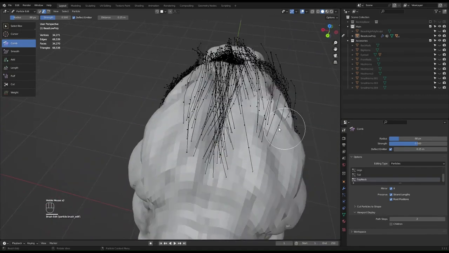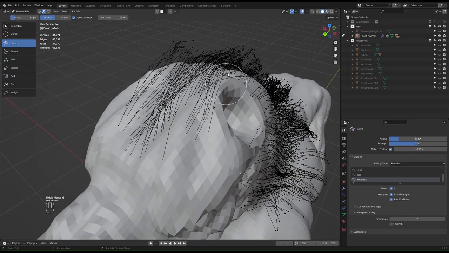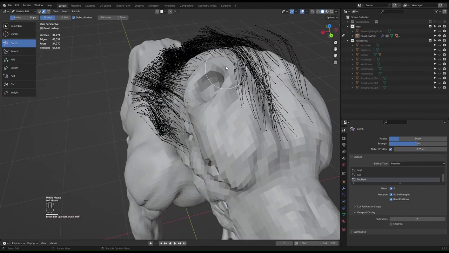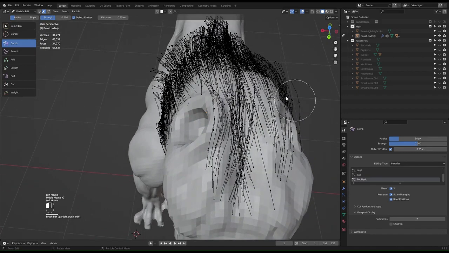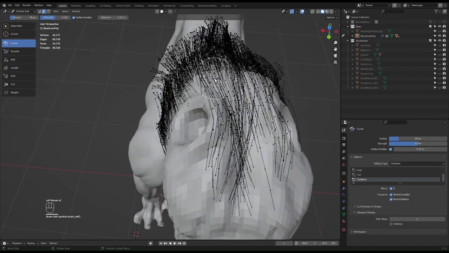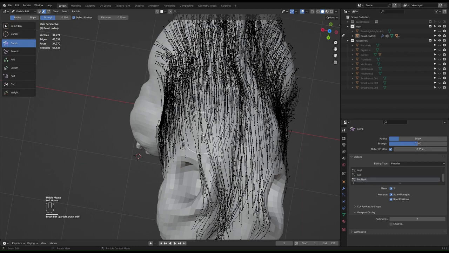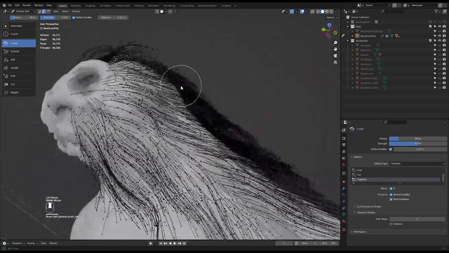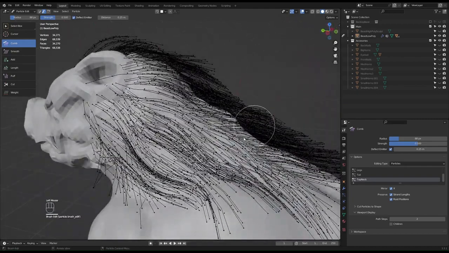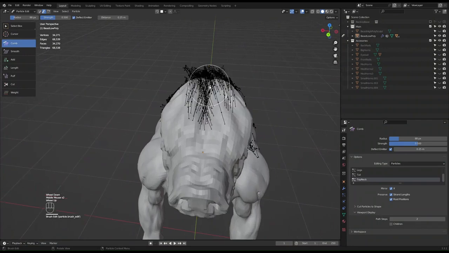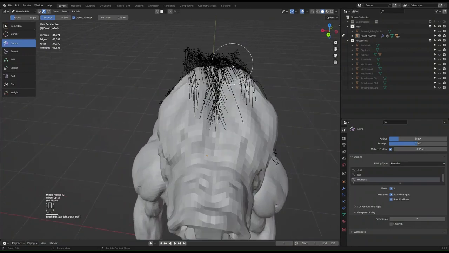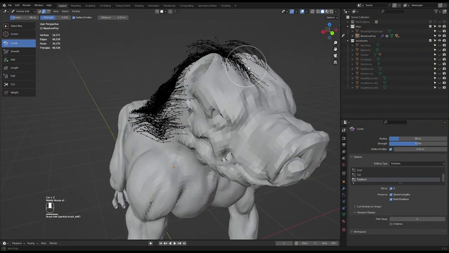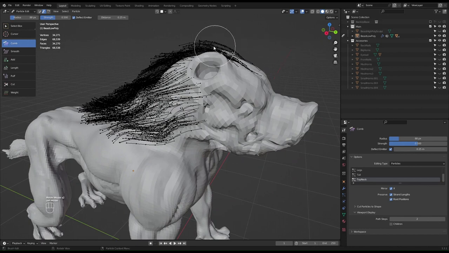Just redirecting this away from the horns. Come on, don't do that to yourself. And then dragging them down like so. It looks about right. No, it doesn't. Let's drag these guys down a bit. Yep. And we'll go to lines.